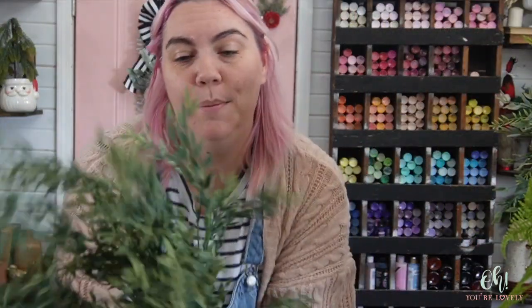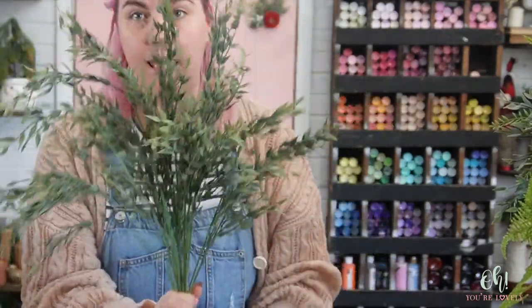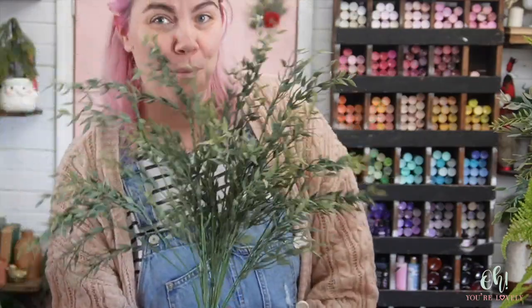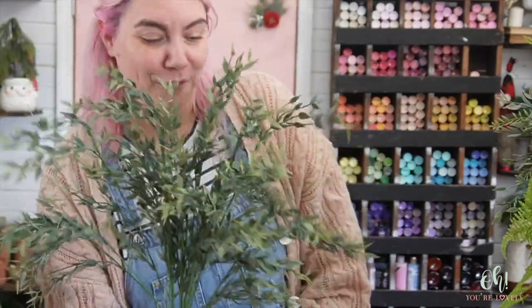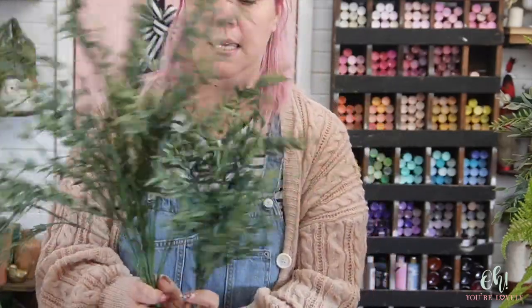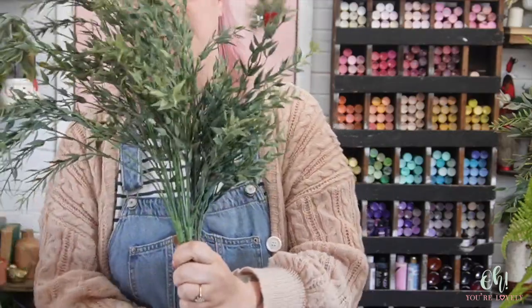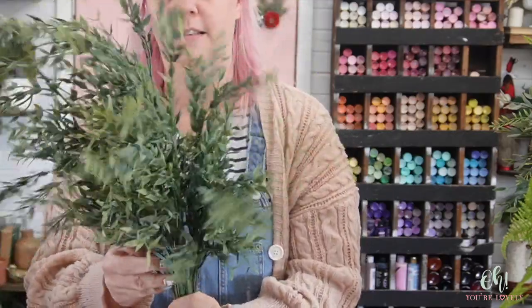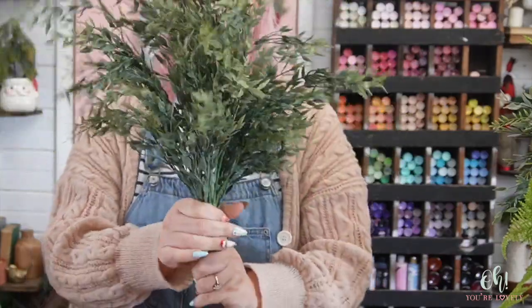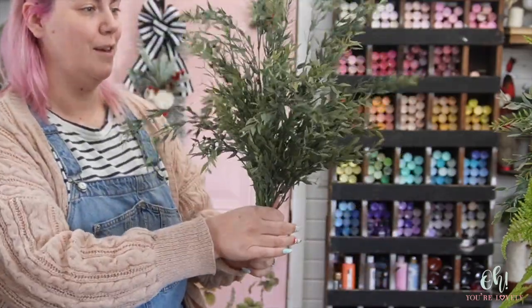All right, so I want this to be kind of wild and crazy. So I'm starting off with two 20-inch Italian ruscus. These just have such a nice whimsical kind of flow to them. I did also grab two 14-inch pieces that are fully on their stems as well, just to fill in that base a little bit. So there's the start of our bouquet.